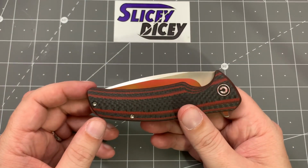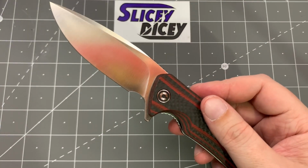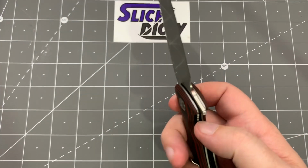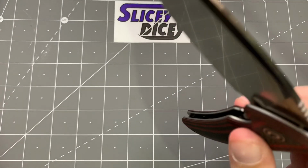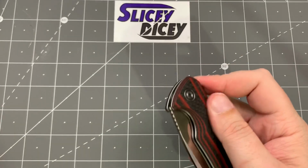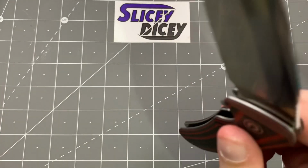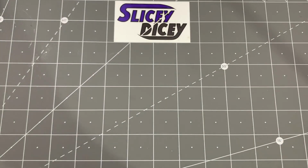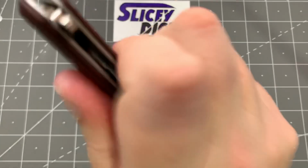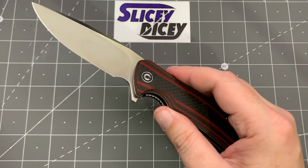As far as the deployment goes, I mean, it's a Civivi. They're all really good. I don't know what to tell you. It's running on ball bearings. I've not taken this apart or anything, but still, it's just one little wrist flick and it's down. The detent is nigh on perfect, and with a blade this big, sometimes it is. I might be able to do it on camera. Sometimes it is hard to make them so they don't fly out, but they got it.